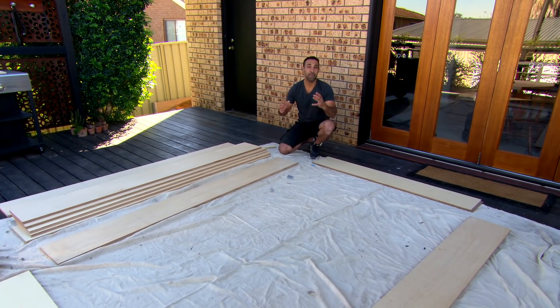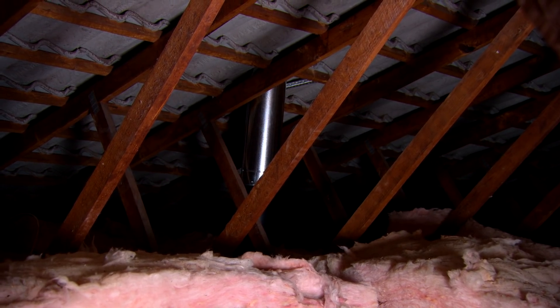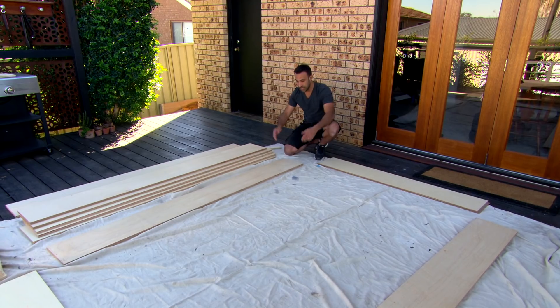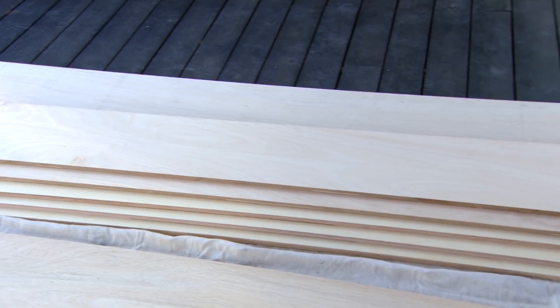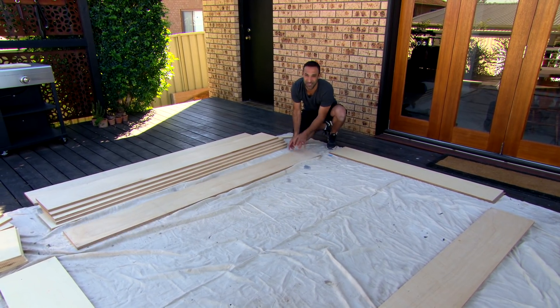Tara has asked me to make a massive wall-hung entertainment unit which will go perfectly with our massive fireplace. Now the gas has been connected by a licensed fitter and they've run a flue through the ceiling and out of the roof - it's already in action warming up the room. Now it's going to be wall hung, and the purpose of it is so when you walk past you don't see behind the TV. To make it I'm using marine ply, and she's going to be putting a grey wash on it which will really complement what we've done in the room so far. Everything's cut up like a flat pack so all I need to do is put it together. What could possibly go wrong?